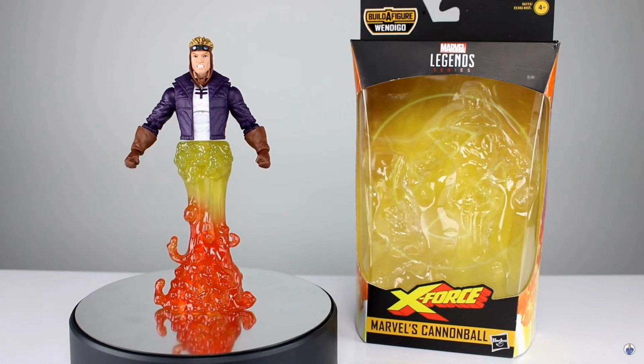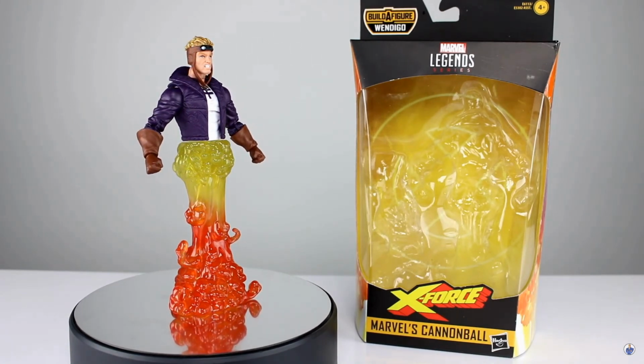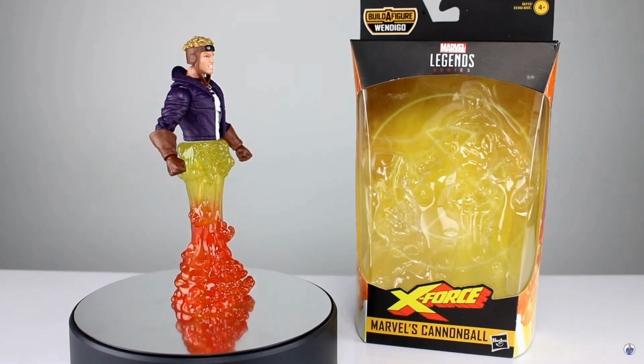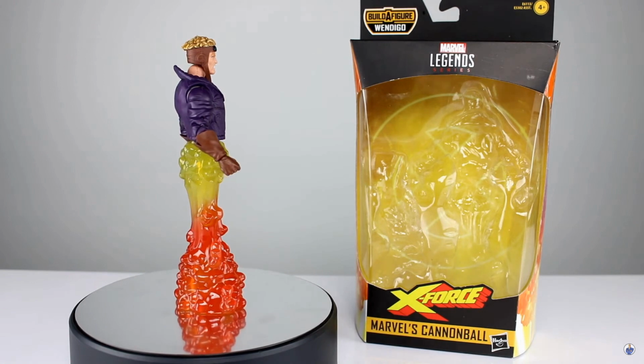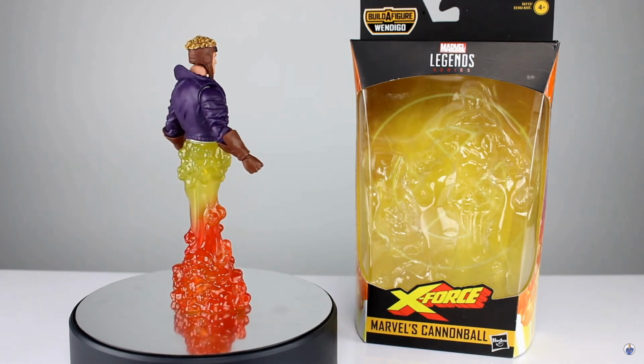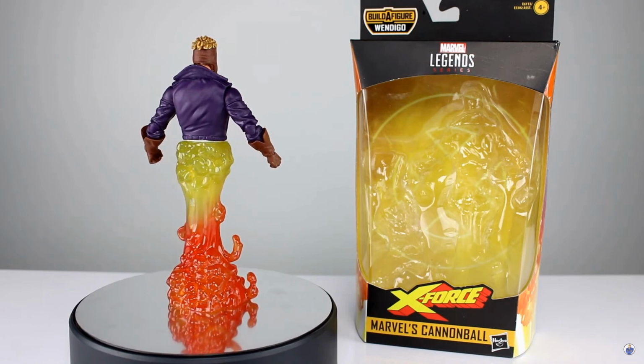Coming in at number 3, we have the Marvel Legends Cannonball figure. Now this guy, oh boy is that face ugly. It's just disgusting how terrible that sculpt is. The paint doesn't help, but it looks like he's trying to push out a poop. On top of that, it's only half a figure. There's really nothing else I need to say. It's only half a figure.